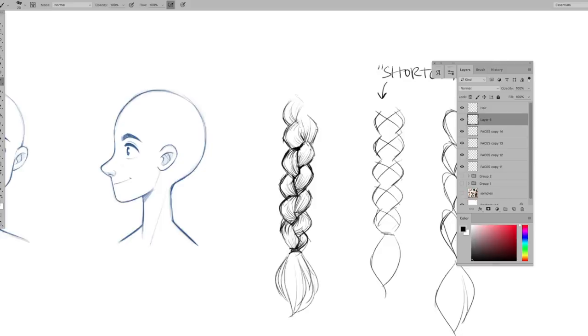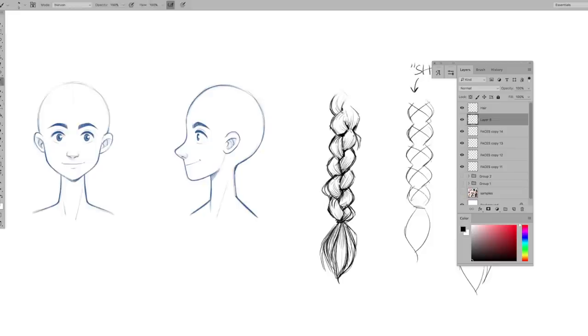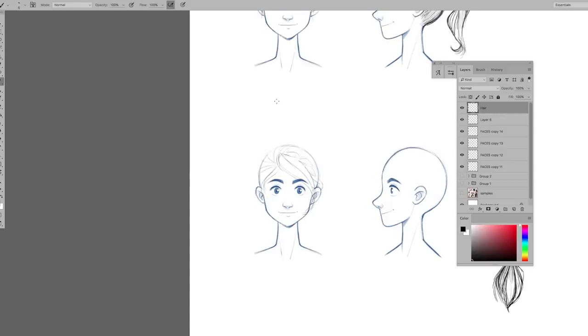If you don't know how to make a simple braid with your hands, look up a braiding tutorial. Knowing how the hair is actually folded will help you understand how to draw it. If you're still having trouble visualizing, look up photo references for braids too.